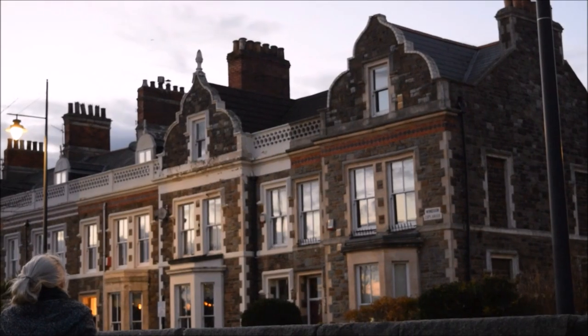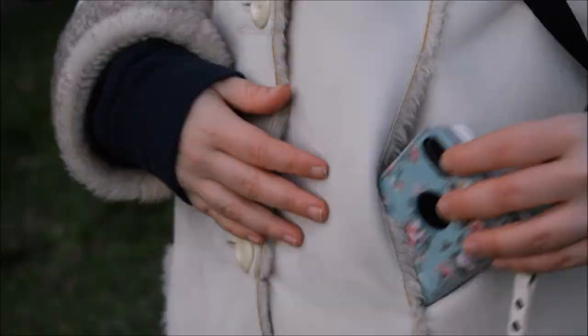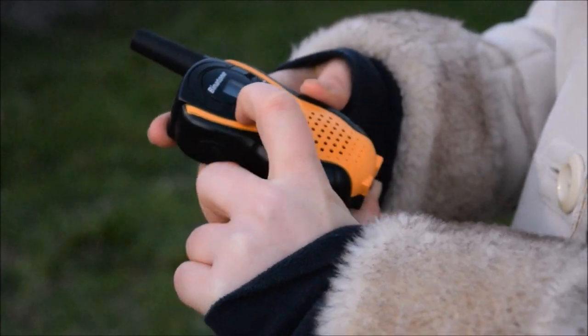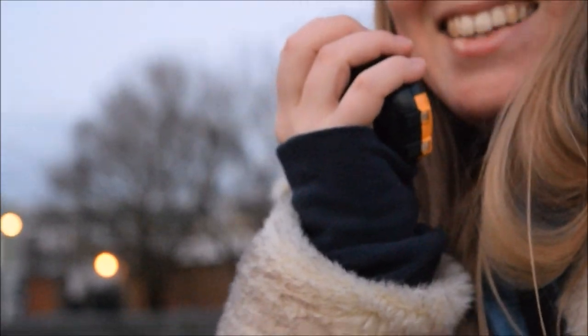Bats can emerge very quickly, so make sure you do not get distracted by your bat detector or your survey sheet. It is very important to not lose concentration on the building you are surveying, as you could miss important emergences of bats. Do not use your mobile phone when surveying for bats. If you need to communicate with other surveyors, then bring a walkie-talkie. The glare from the screen can impact your night vision, reducing your ability to see bats in the dark.